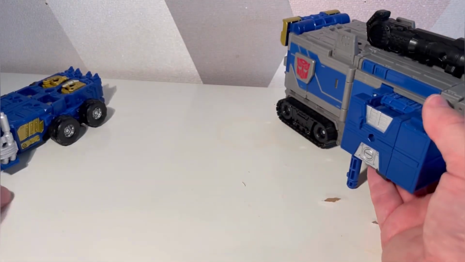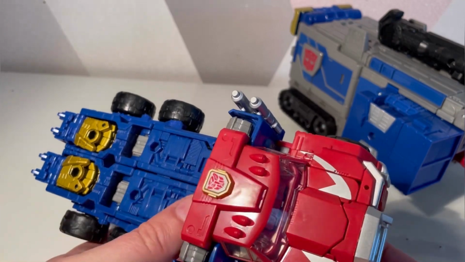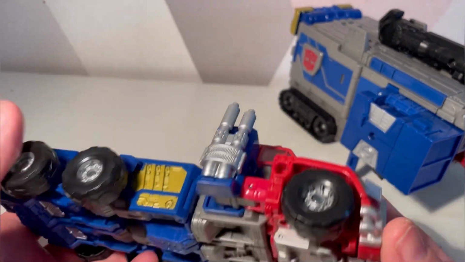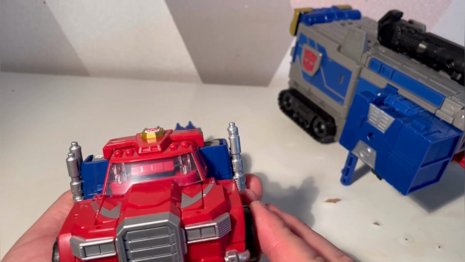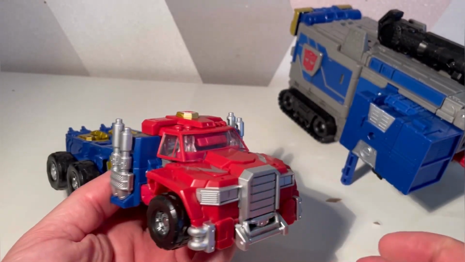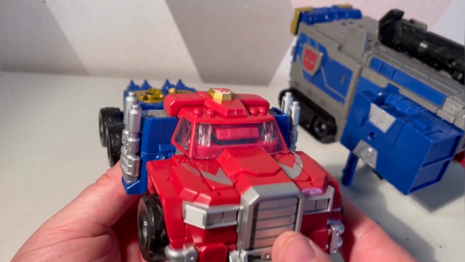So let me put that aside, and then we've got the truck, which could always separate, was always a reasonable size, because these form the legs, etc. And once again, it looks very, very cool, very simple, very compact, very controlled. The cab was always like this. It wasn't a massive sort of upright cab. It was always a sort of low-level cab like this. It's got some beautiful little details on there. Nice Autobot sign on there.